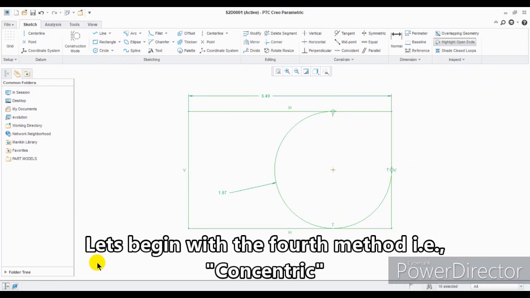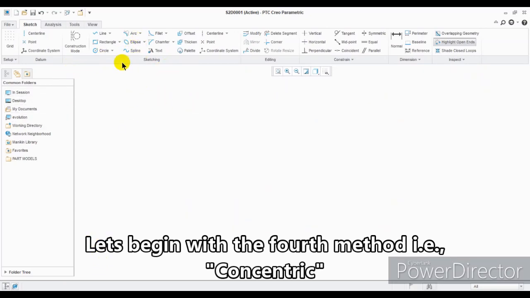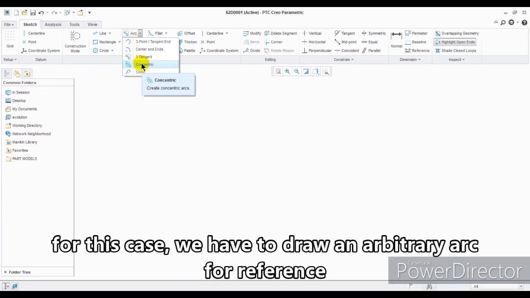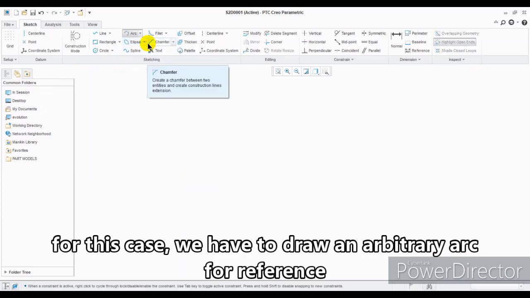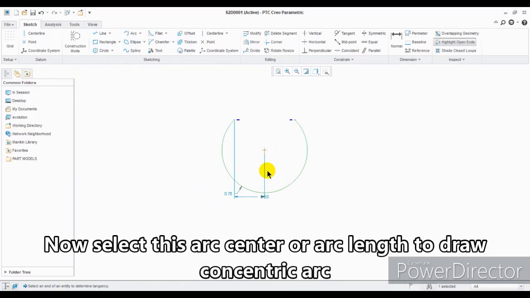Let's begin with the fourth method, that is concentric. For this case, we have to draw an arbitrary arc for reference. Now select this arc center or arc length to draw a concentric arc.